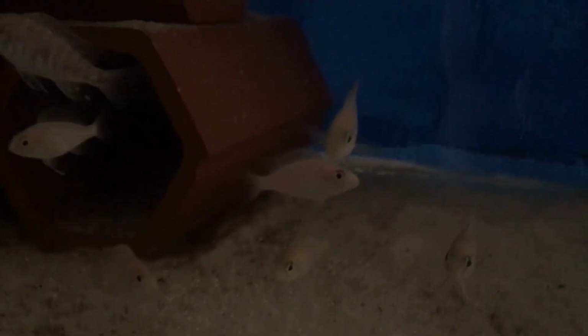Can't see nothing down there, too dark. There's my big bad boreal. There's some fry, I'll just throw in a few in each tank, grow them up.